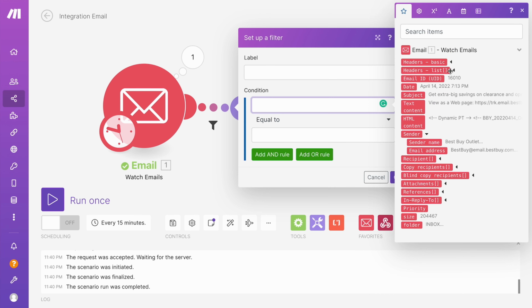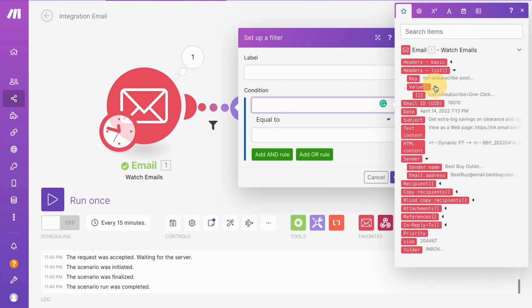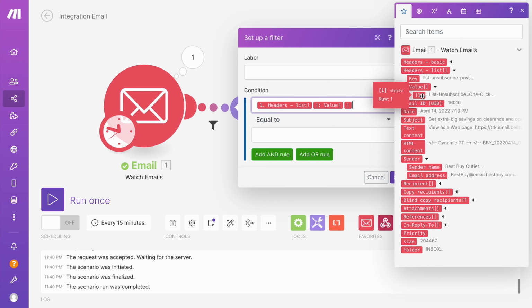So headers list, this is the general thing, the main piece. Then we have values, which is an array, and then we have items in it. If I click on this, it will give me several options, and by default, you see that the square bracket will be empty.